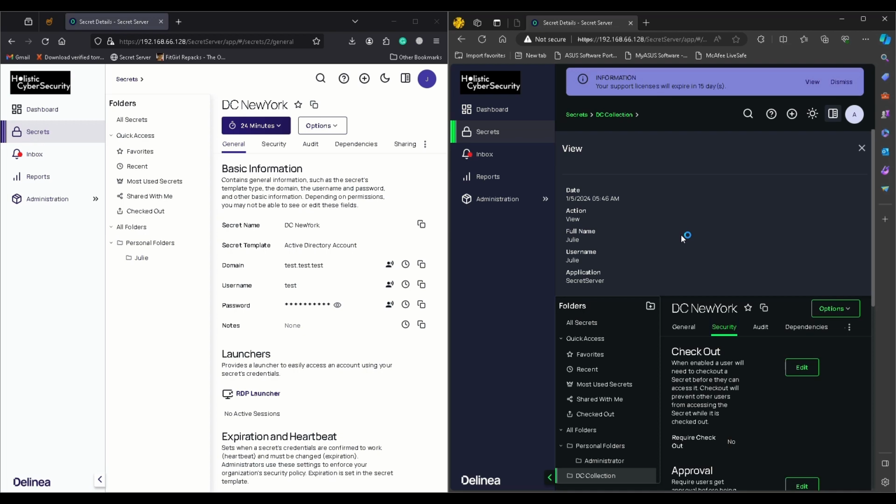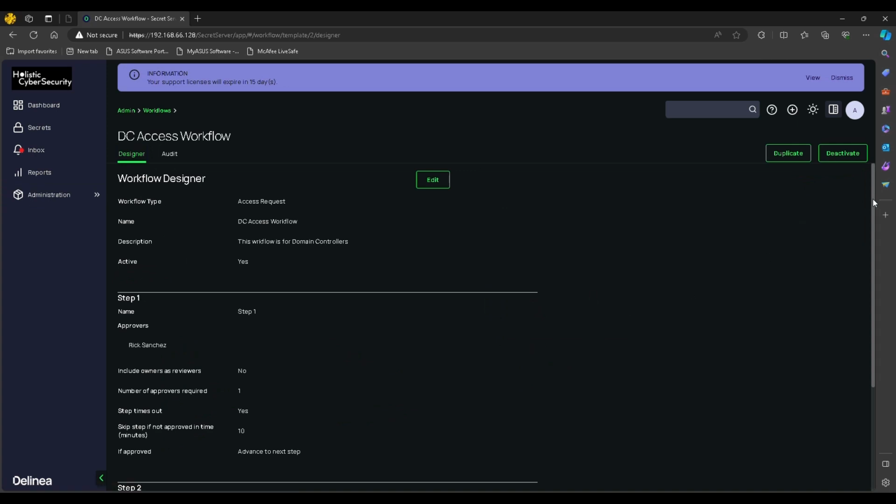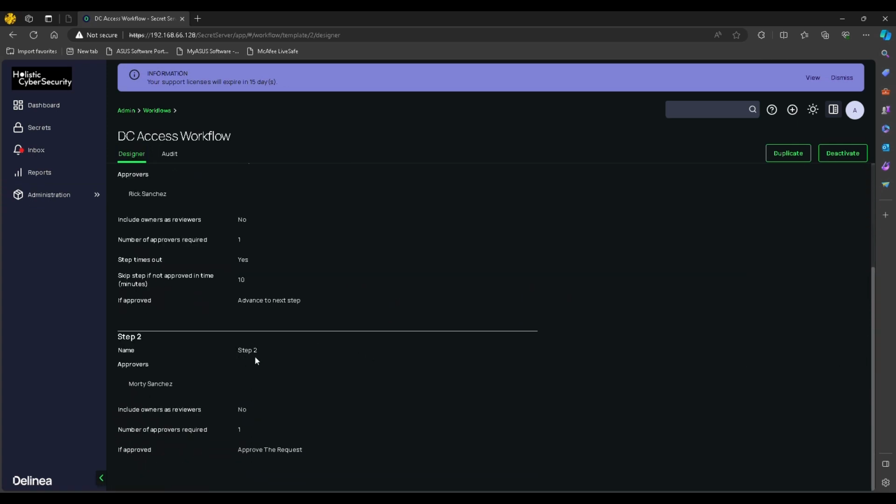So let's recall. You see the number of steps is 2 here, and we can have a maximum of 50 approval steps. The last step cannot be timed out. And if someone denies or cancels a request, let's say Rick denied the request on step 1 itself, then it will not be moved to the second step. The request once denied on a lower step, this whole workflow terminates and the access request gets denied.